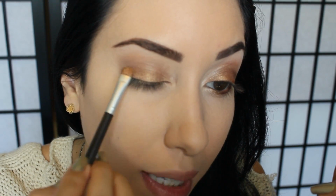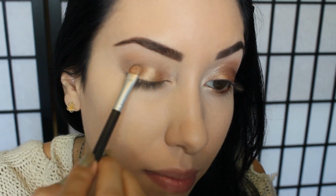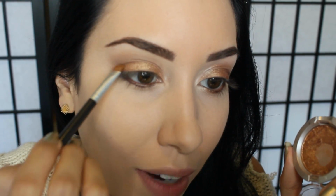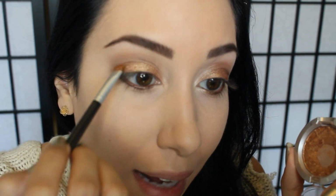So I'm just using a flat shader brush, and I'm going to apply this right directly on the lid, exactly where we placed that paint pot. You can see that it's giving a gorgeous sparkle. This really looks like a pigment to me. It's kind of like a pressed pigment. It's really gorgeous and pigmented, and I believe that it's something like $3.99 wherever you can find Prestige. For me, that is at Rite Aid.